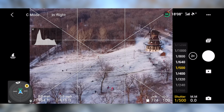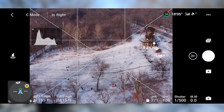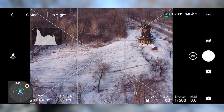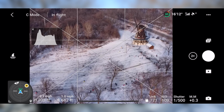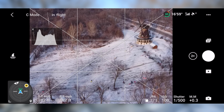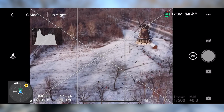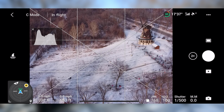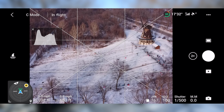And I'm gonna go and bracket and get a shot just like that. Maybe I'll go higher. Let's see. I haven't obviously tested the photo zoom side as far as the quality. I want to check to make certain it does shoot JPEG plus RAW. So we're getting, with the 2x zoom and photo, a RAW image file. So that's cool. Because I know I'm properly exposed, I'm going to take it out of the auto bracket mode just for this tutorial for the moment. But if it was something I was really concerned about, there's no reason not to bracket, because the files are so small and memory cards are so inexpensive now, why not?